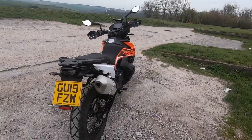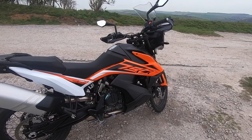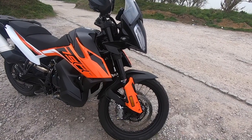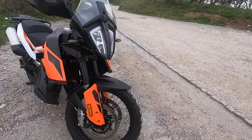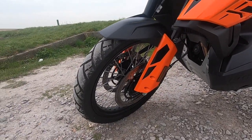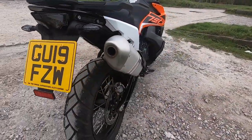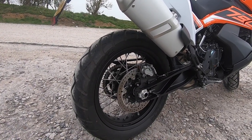It's got inverted upside down WP suspension forks, which are fully adjustable. The suspension travel on both the front and rear is 200 millimetres. We've got two radially mounted four piston calipers, and then you've got a single disc facing caliper at the back. Front brake disc is 320 mm, rear disc brake is 260 millimetres. ABS. Obviously it's chain driven, and the ground clearance is 233 millimetres.